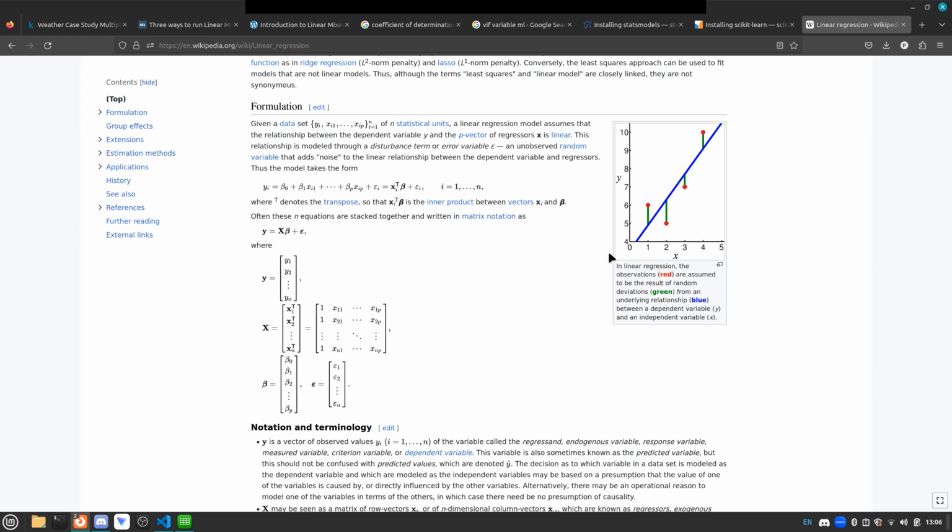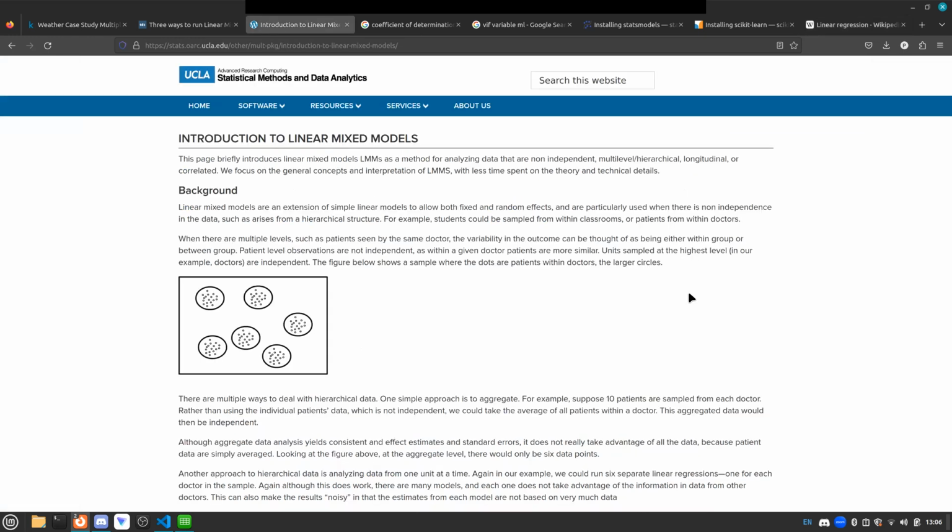But the important part of linear regression in general is, one, it tells us the correlation, or the exact, I shouldn't say exact, the finite relationship or association between multiple variables. And it also gives us a way to try to predict the change in the response variable based on that relationship or association to the explanatory variables. So we are going to start talking about this linear modeling today. And we are also going to get a little bit into linear mixed modeling.